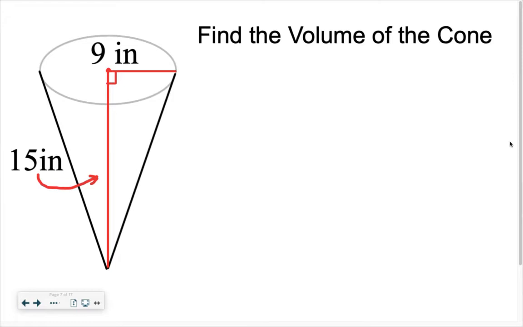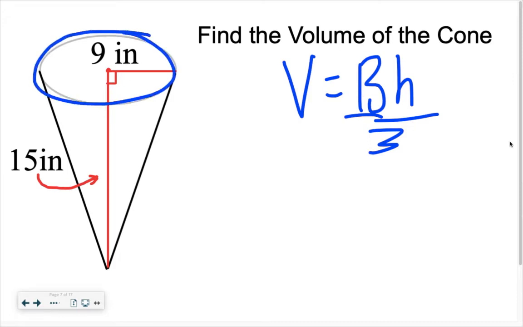So, we're going to spend a day or two on many of this. Even a day two in reviewing. So, we're just doing an intro today. Notice it says find the volume of the cone. So, our volume is big B, H, divided by 3. Big B stands for not just the base, but the area of the base, the main shape. It looks like an oval, and I explain in class and show why, but it's supposed to be a circle.